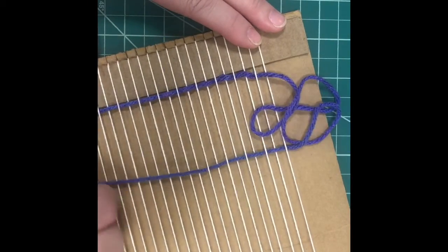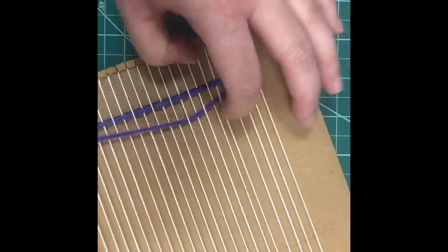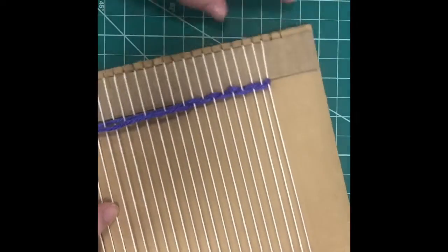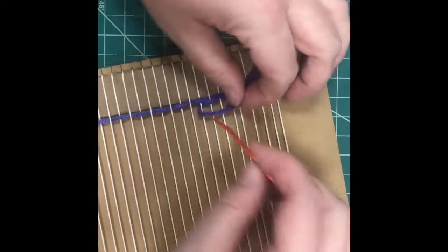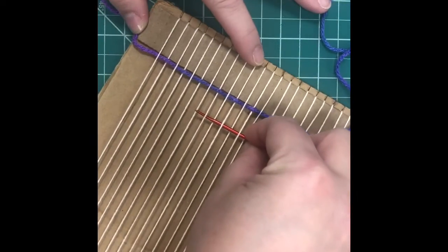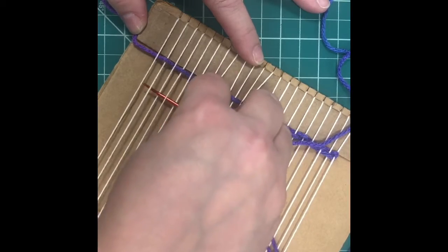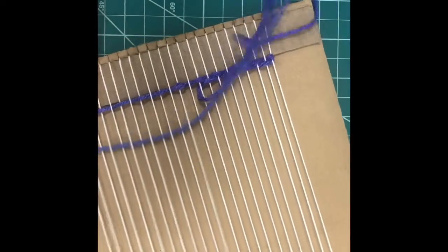And then once you get to the end of one, then you're going to loop over and go back down the other way. And you can see as I'm going along, I am pushing the yarn up so that it is closely pressed up against the previous line. And I'm trying my best not to pull it super duper tight when it's coming from the left to the right, but keeping it pushed up tight from the top to the bottom.